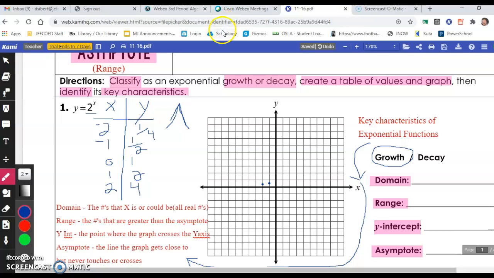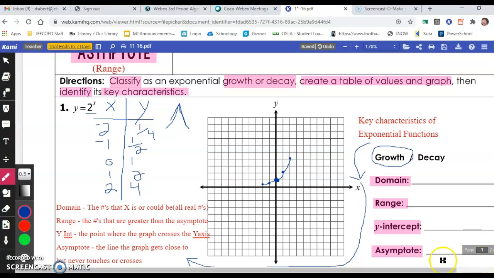Okay, then we're going to go to 0, 1. So 0 to 1, and I'm just going to make that dot a little bigger because my y-axis is kind of thick. Okay, then we're going to go to 1 and go up 2 and plot that coordinate, and then we're going to go to 2, 4. So 1, 2, 1, 2, 3, 4. Okay, now I'm going to change the thickness of my line and then connect those with what I have right there. It's as close as we can get.